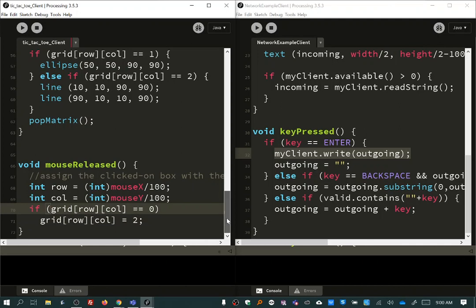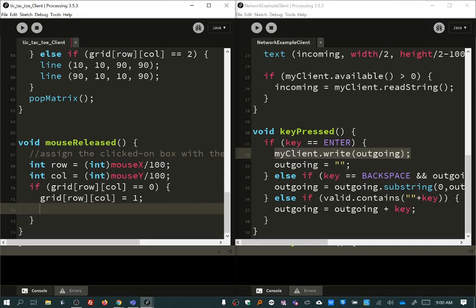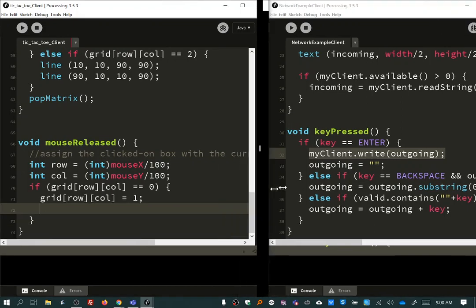We're going to just write the coordinates that we clicked on, this stuff. So in our client, we're going to record a 1. So make sure you make that change. Otherwise, you're only making moves with X's. So when we make a move, we're going to record it in our local grid to say, oh, we made an O. And then we need to send that information over the internets.